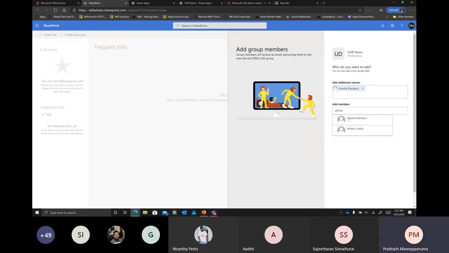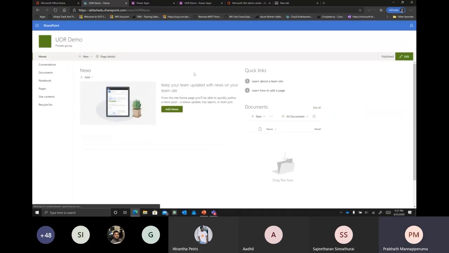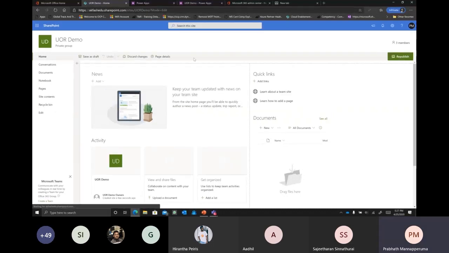You can see I have different access levels. I can add team members and I can add additional owners. The owners will be able to delete and edit, whatever the operations can be done. If it is a user or a member, they can see the content. So I just created a small site. You can see, you can customize this, right? You can go here and add different elements.